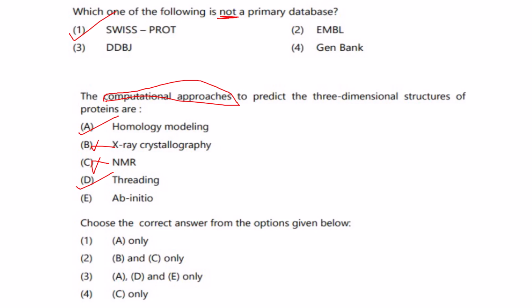Now if you don't have any structural template in the database to compare for your protein of interest, then what will you do? You will go for what is called the ab initio approach. In this, it will give you structural information regarding the protein without the use of any structural templates found in the database. Okay, so it will predict the protein structure just from the sequence information that you have provided.